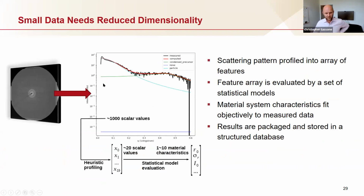And so the other point to make is the approach that we took when we started this project. I run a group that does a lot of small angle X-ray scattering. We were just going to use hand-labeled data, so data my group had fit for the various projects to train the algorithms to predict the fit parameters for the data. And so when we looked across what we had, maybe a couple of thousand small angle scattering patterns that were fit. And that is not a large amount of data, especially if our input dimensional space is a 1000 by 1000 array of a pixel camera.